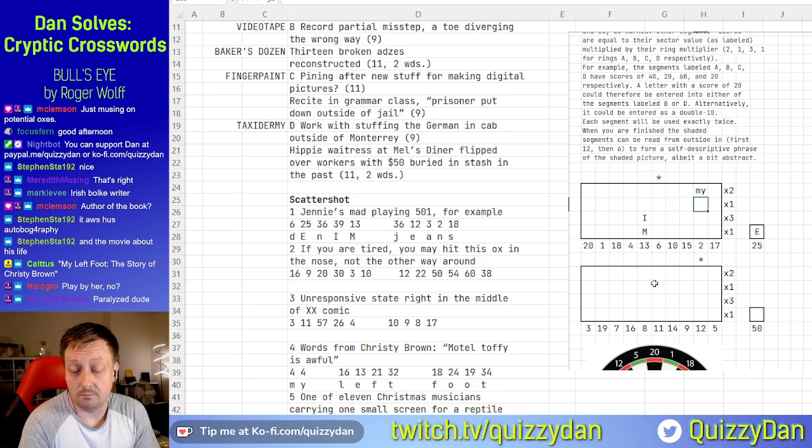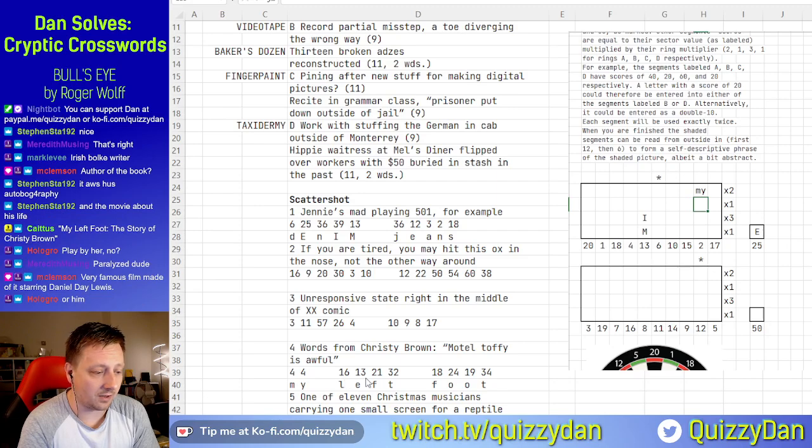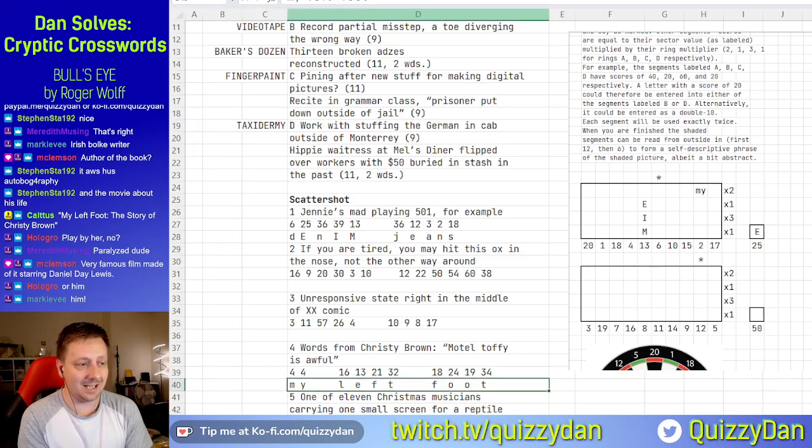Fair enough, didn't know. 16 for L, horrendous. 13 for E, though. So that is a single 13, and that must go here because there's nowhere else it can go. It can't go in this single one, so it's got to go in this single one. So we have replaced that E for sure. That is lovely.